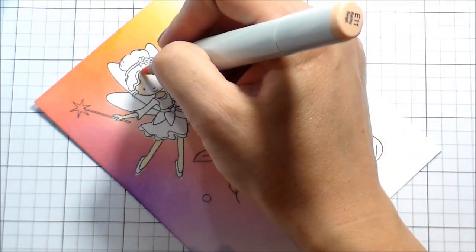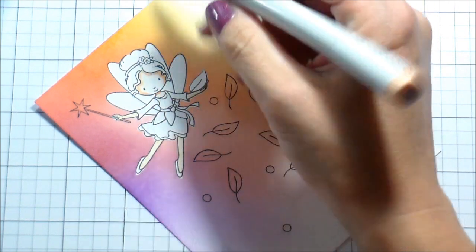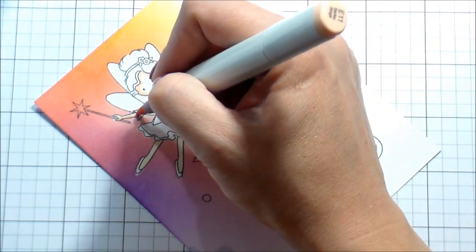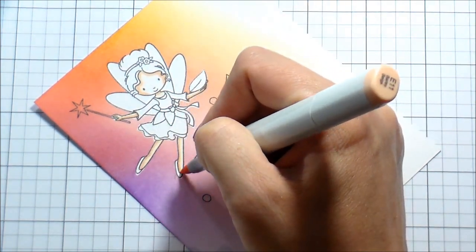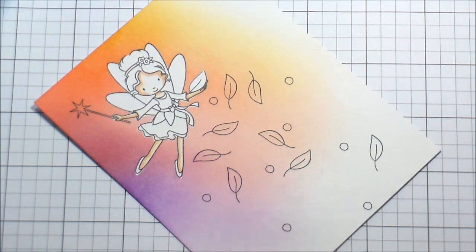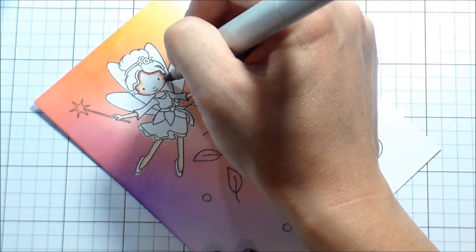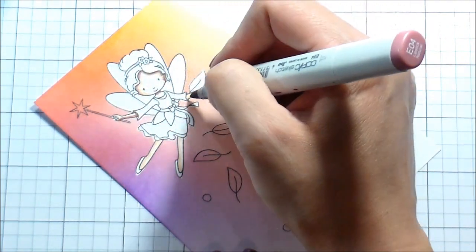When I did her back leg, initially I did the shading on the bottom, which actually would have been the complete opposite of everything else I had colored. So thankfully I start in my lighter colors and then I could fix it and it wasn't a big deal, and nobody will be any the wiser except for when I confess and tell you all the things that I do so you won't do them. So I guess it's totally worth the sacrifice.